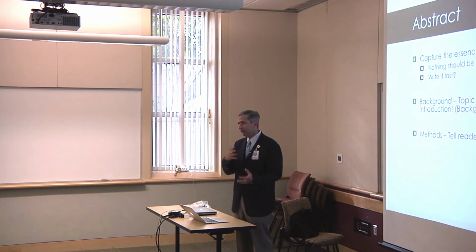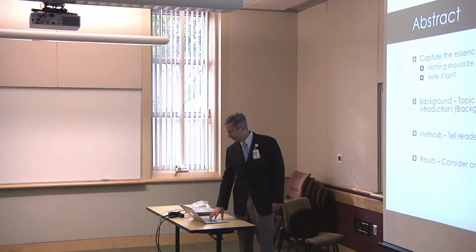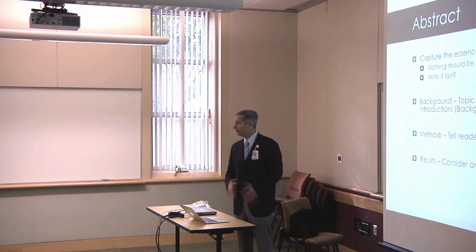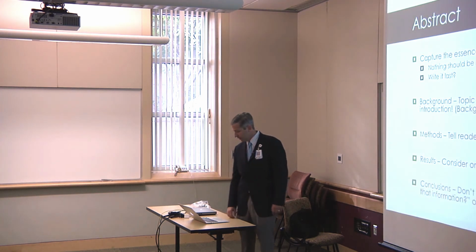The methods, again, if we're thinking about science as asking and answering questions, the methods should be focused on the questions, should reflect those questions and how you answer them. Results, consider a sentence of results on each research question. If you had 3 research questions, before you start, say, I'm going to have 3 sentences of results, and that's what it should look like. It's question 1, 2, 3, answer 1, 2, 3. Very clear, very direct, very short, very linear, very easy to follow.